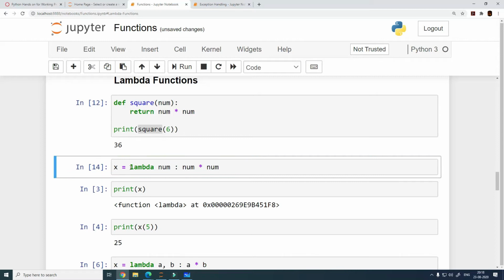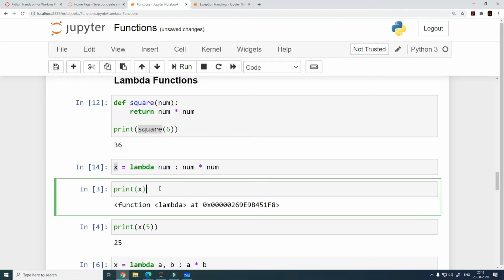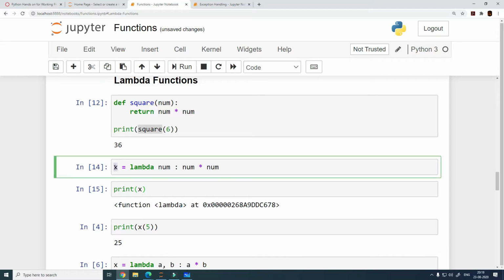So we are defining a function, the syntax is different, and we are assigning this to a variable x. Now, when we print this variable, look at what it is printing. It says function lambda, which means x has a reference to this function which does not have any name.